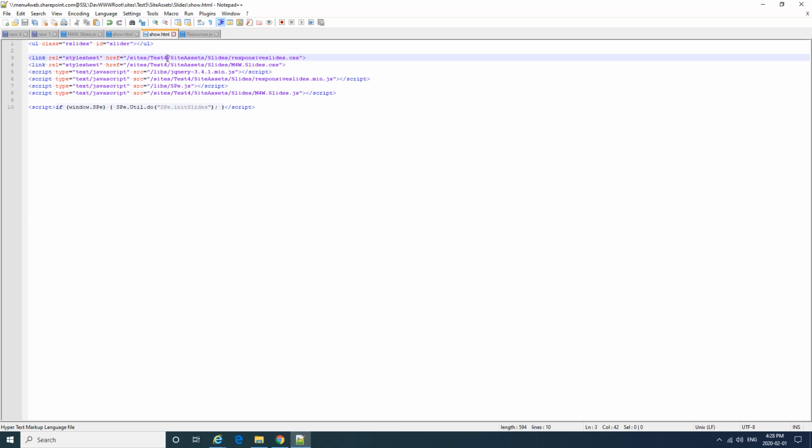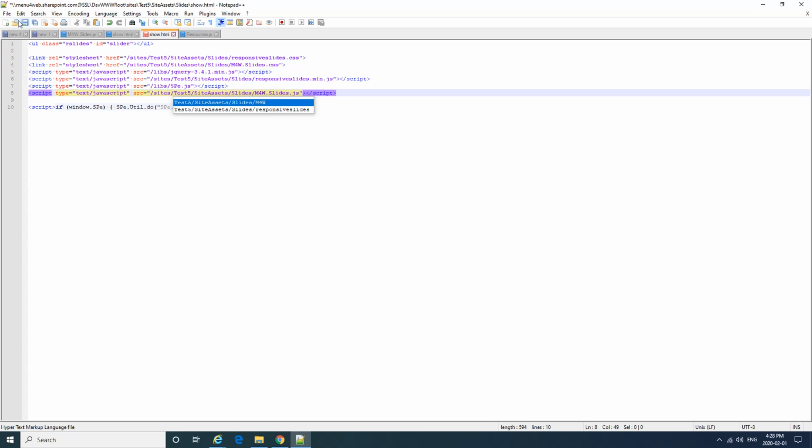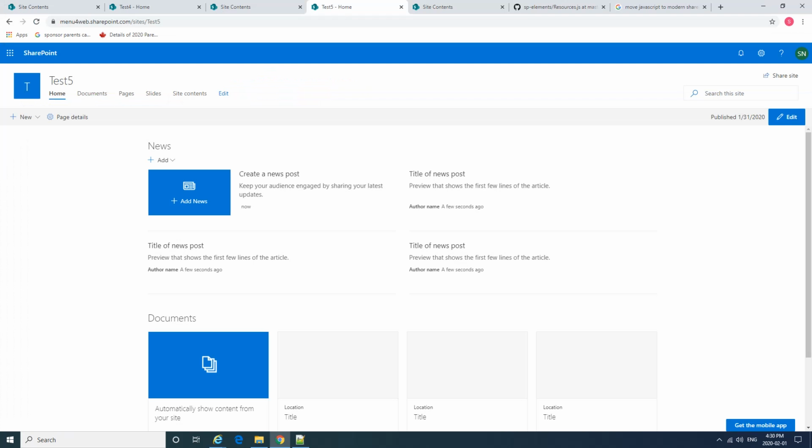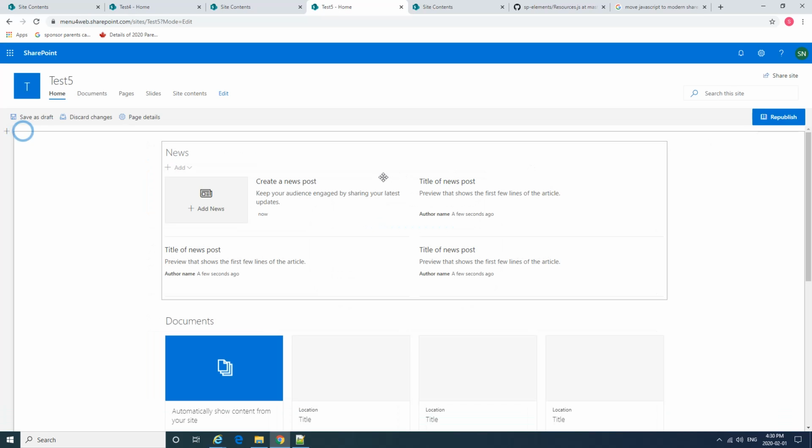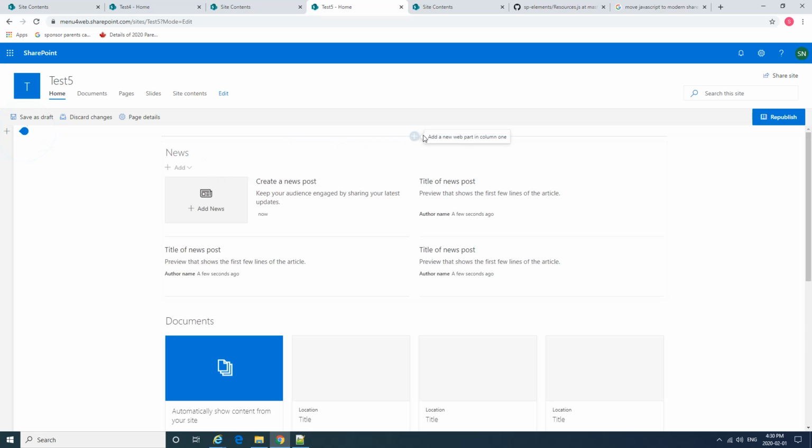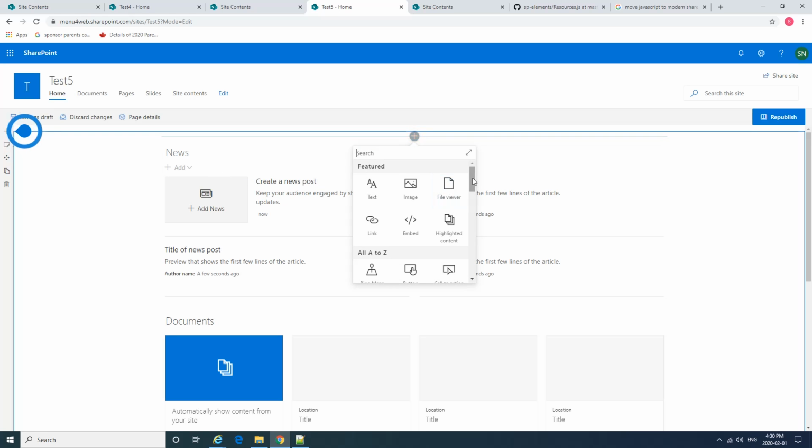We'll also replace all the links that were pointed to test4 site, which is our classic SharePoint, to our new test5 site. Okay, all the changes are done, and now we can go ahead and insert our custom slideshow into our modern page using content loader web part.